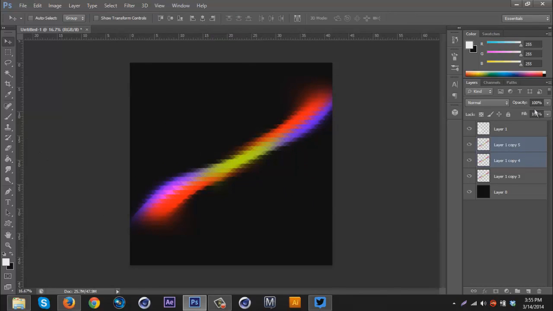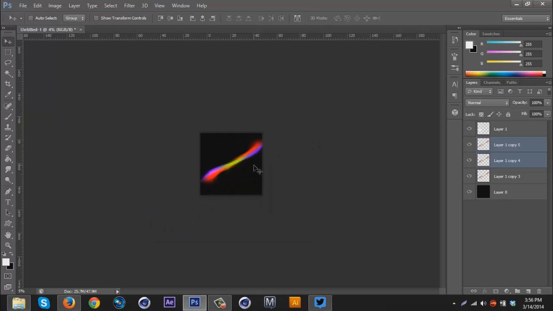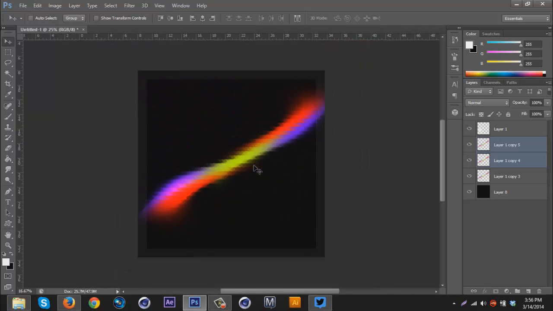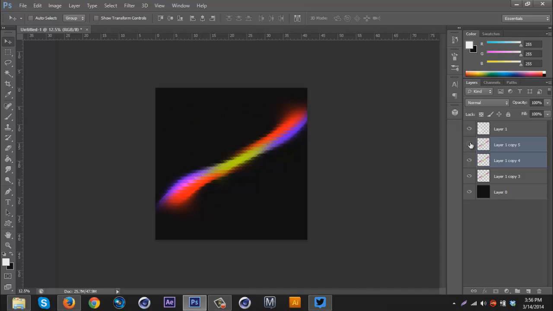So if we put the top two mosaic layers to 50% now, it creates this kind of cool triangular effect. If you want, you can lower it even more, something like that. It looks cool with certain things. Zoom out, this looks all right, kind of gives it a blur. You can use that effect for other things, but I'm just going to hide that for now because I don't like it.